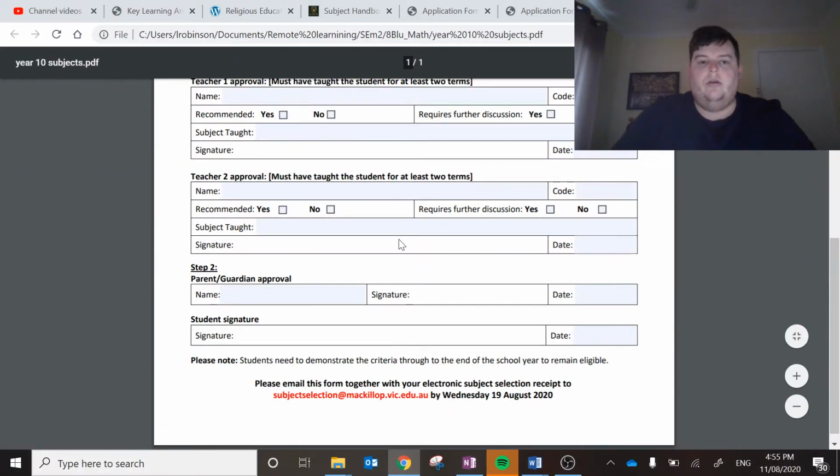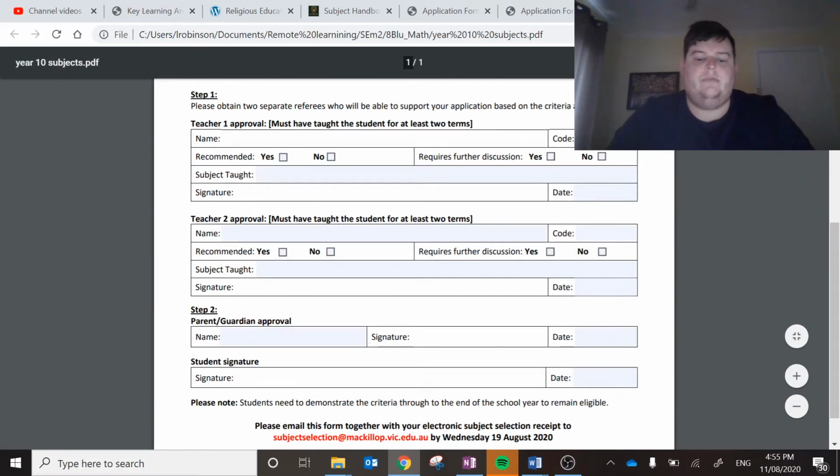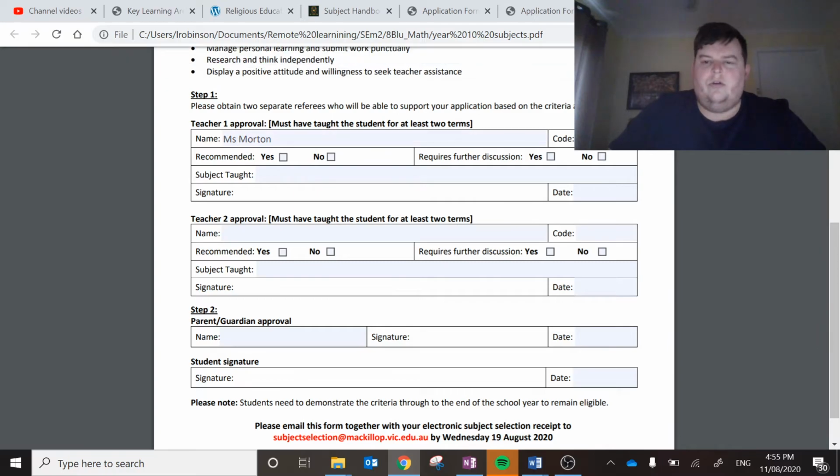So your current teacher is Miss Morton. It's Miss Morton. Apologies if I got that wrong. All right. Her code, I'll have to double check, but her code should be on your timetable. I always forget how it works.